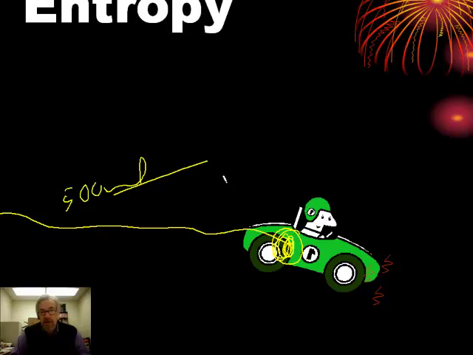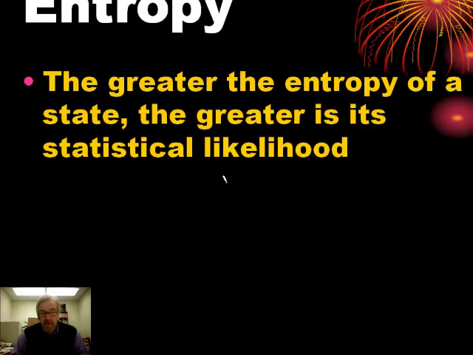Instead of all being concentrated in one place, that energy is now all distributed randomly throughout the air along the roadway. The greater the entropy of a state, the greater is its statistical likelihood. It's much more likely, if you took a bunch of energy and just threw it into the universe, that it would be randomly distributed than it would be concentrated in, say, the gas tank of a car. And since these arrangements of more random distribution of energy are statistically more likely to occur, changes that result in energy being distributed more randomly tend to be spontaneous.